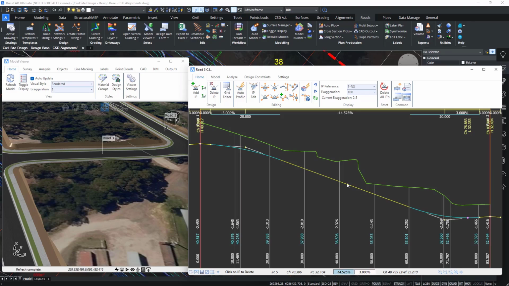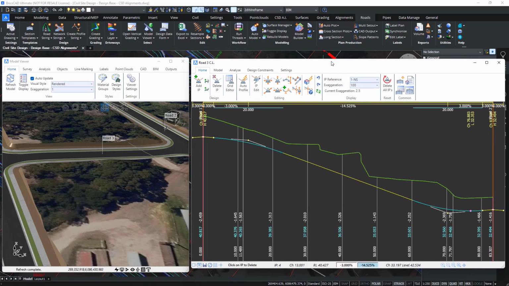So very quickly we can build up a picture of what's happening in 3D with our design as we're making edits in the vertical grading editor. We undertook a survey with our customer base very recently to determine what tools are the most popular, so it helps us continue development in those particular areas. And certainly the vertical grading editor came top as one of the most valued tools in civil site design, just from the way that it can be operated.